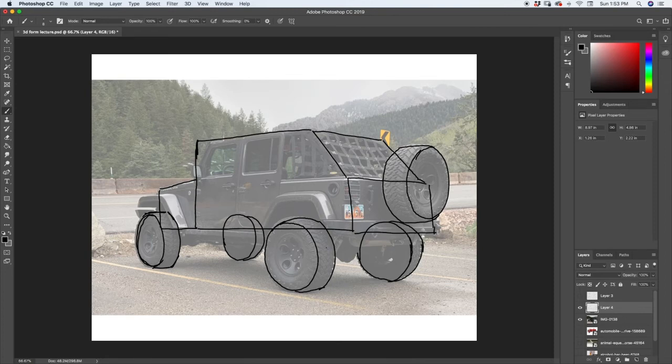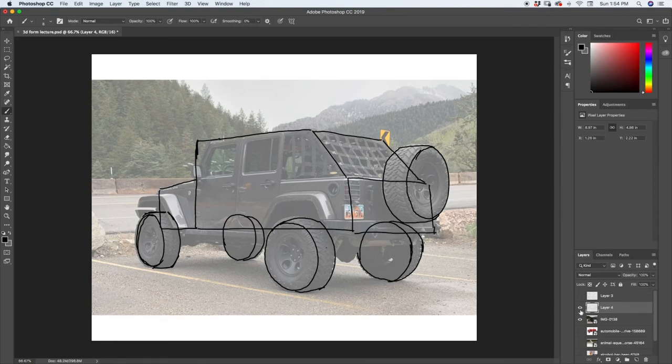But for this example, we're just going to keep it pretty simple. So you can see by breaking these things down using really just cylinders and cubes, you can take anything and start to draw it from there. If we were going to draw a picture of this Jeep and we started with this, it would be a lot easier to make a new layer and refine the shape a little bit more, cut different areas out so that it would be more refined, more accurate, and start working in on those details.